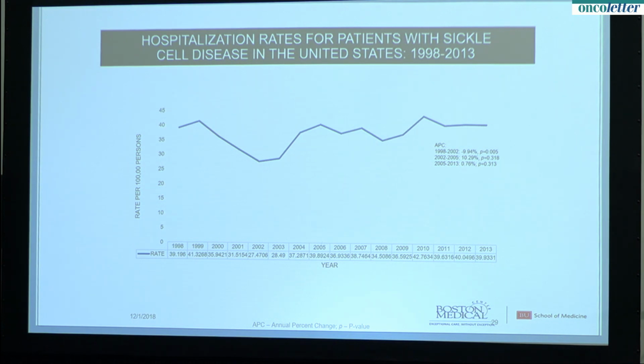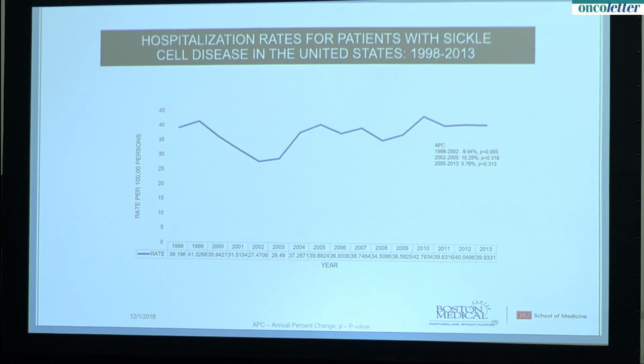And the first chart here shows similar results with the prior study that had been reported in 2008, which suggests that over the 16-year period, in the overall sickle cell disease population, the rates of hospitalization were stable. There was a slight decrease in rates through the years 2002, 2003, but if you exclude the rates for those years, you could pretty much draw a straight line from 1998 to 2013. So summarily from this slide, it appears that the rates were stable.